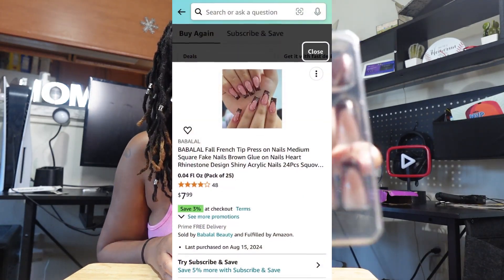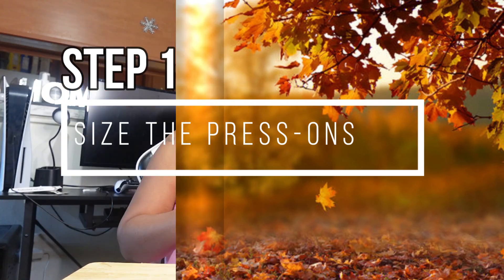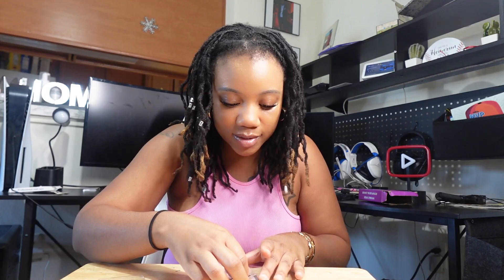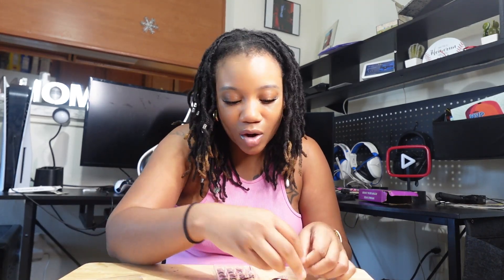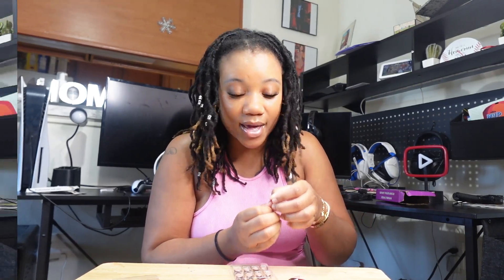This is what they look like — I got some press-on nails off Amazon and we're about to put them on. Make sure all my nails are gonna fit for both hands and get that part out of the way, because ain't nobody got time to be trying to do it while doing your nails. So I'm about to line these up real quick and I'll be right back.